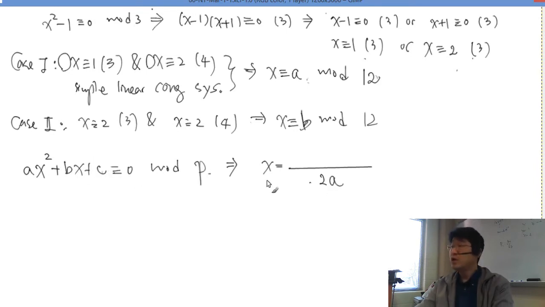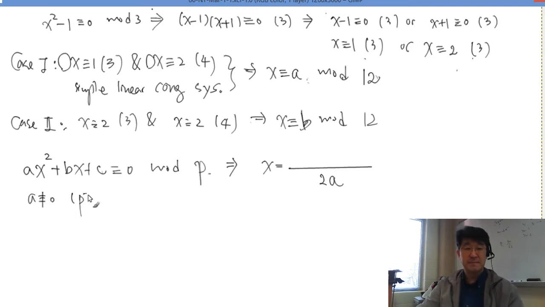Then it's 2a, right? Knowing that it's a quadratic, we know a is not congruent to 0 mod p, like in the finite field version. How about 2? p can be 2, right? Then it's a problem. You cannot put 0 in the denominator if p is 2. So this quadratic formula only works for what kind of prime? Not equal to 2. The quadratic formula does not work for 2. And you're curious, well, then what do we do? Well, we have to take care of it separately. But if it is not 2, then it works.